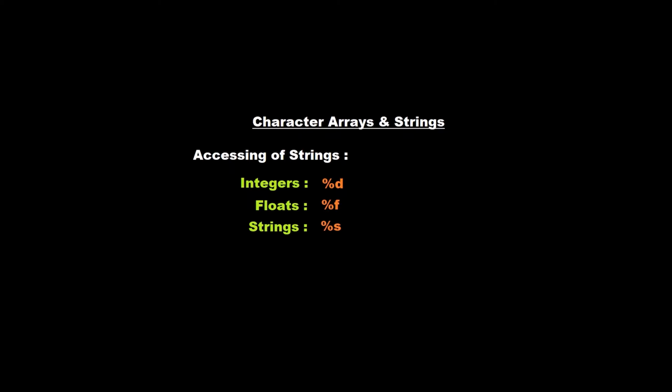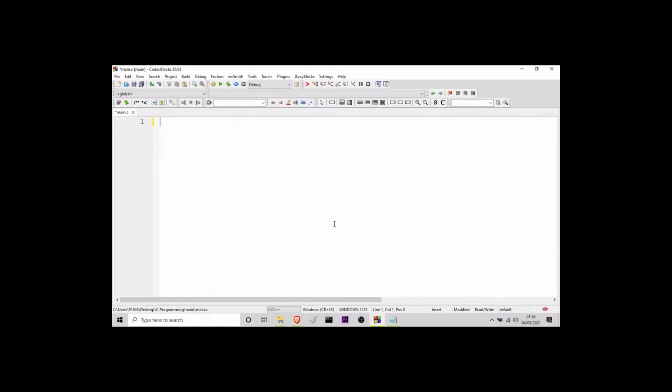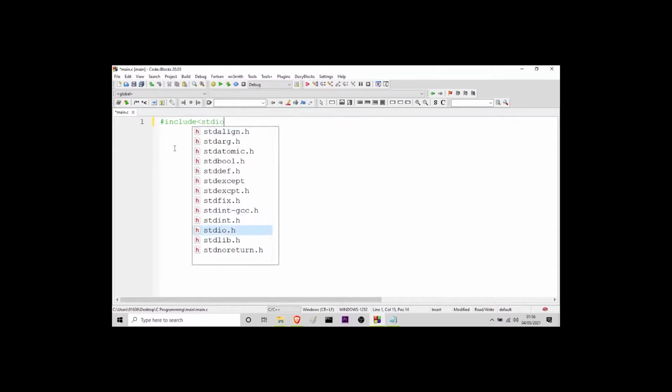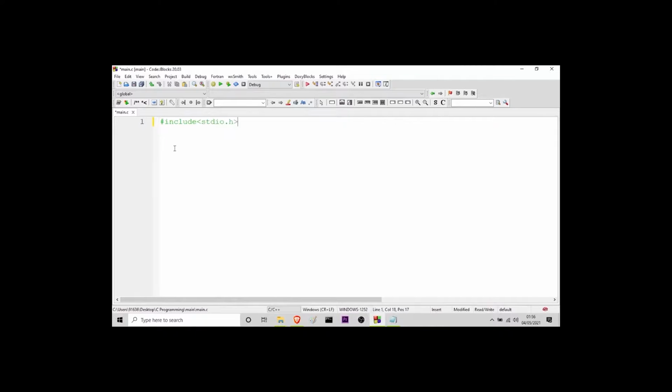Now I will be going on to my editor. Here I am inside my editor and now I will be writing the program for you. Let me write the header file, which is #include <stdio.h>.